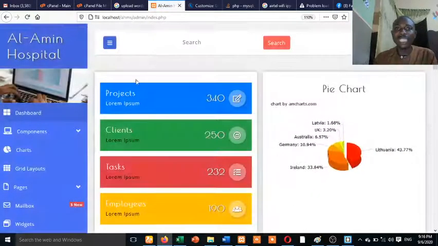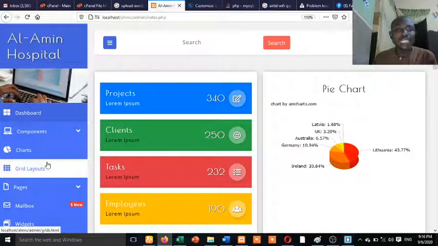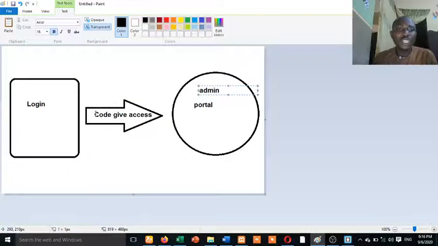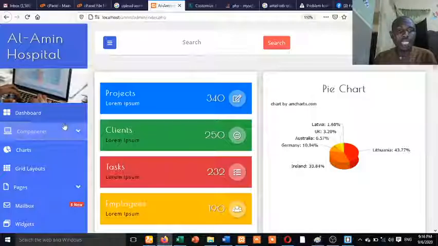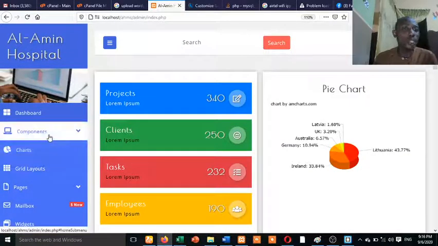portal. You understand? So our next video will now be, let us structure the functionalities of admin and prepare this dashboard for admin. Then we'll prepare that one for admin. Then we'll now write a code. Now let me come back. We'll now write the code that will direct from this login page to admin portal. After doing that, then I told you that we are going to prepare these functionalities of what admin is going to do based on what we've planned.